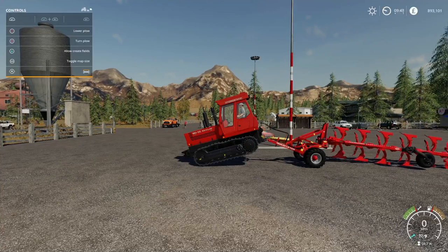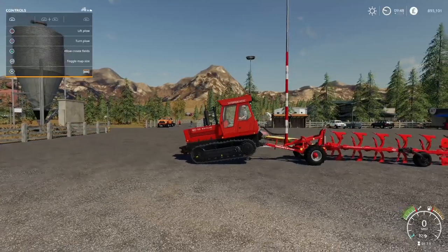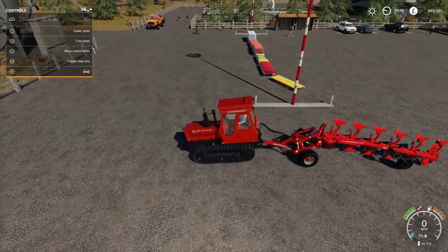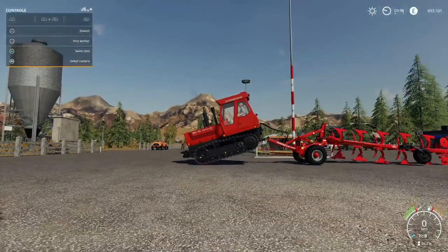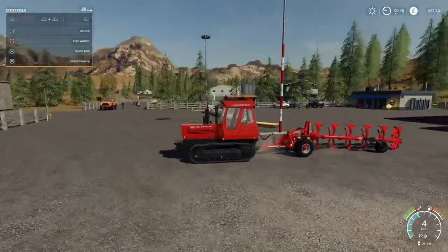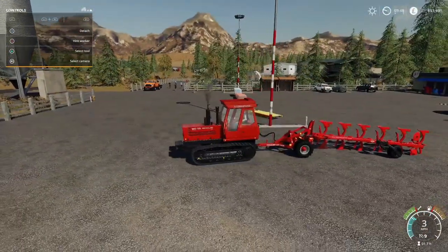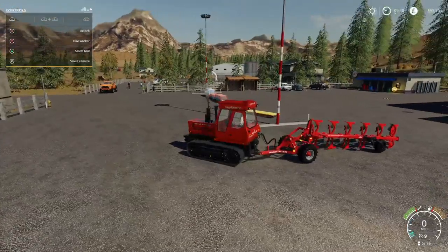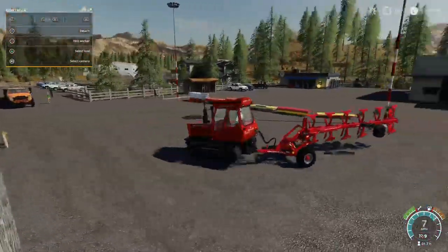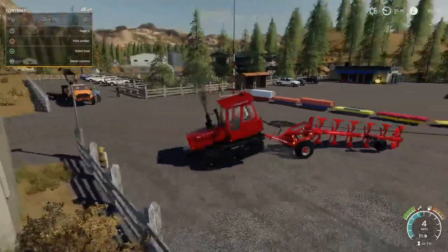I was thinking it needs lowering or whatever, but no - this one you can move it side to side. It wouldn't let me lower it earlier, but now in the raised position we seem to have a weight issue where it doesn't recognize how heavy the tractor is. It's fine when it's down, but if you want to drive it to your job site you have to drive it lowered because as soon as you raise it up it starts tipping. It just goes all over the place.